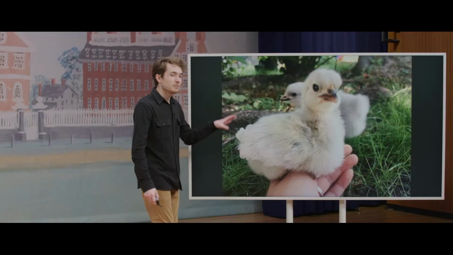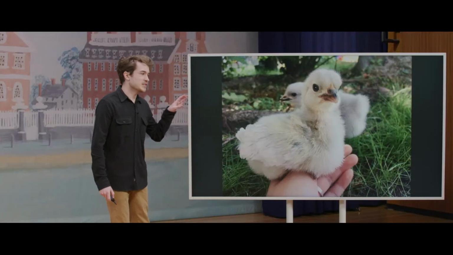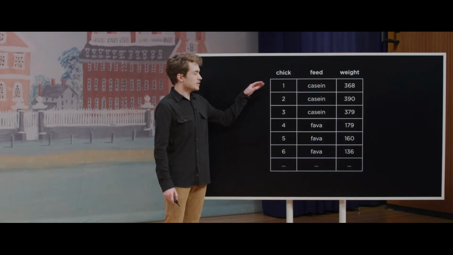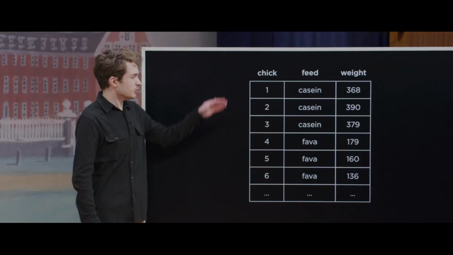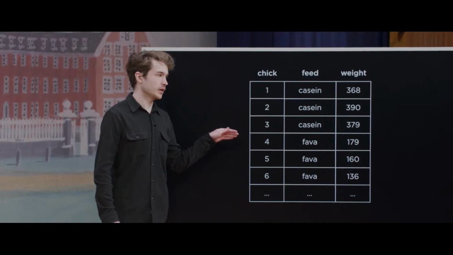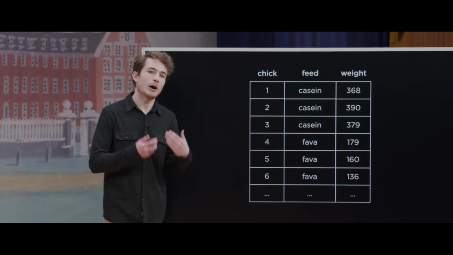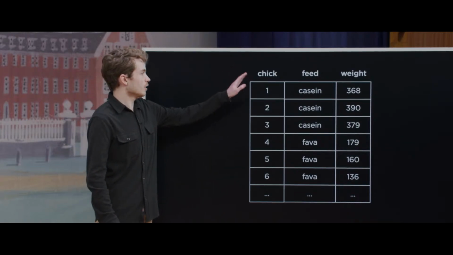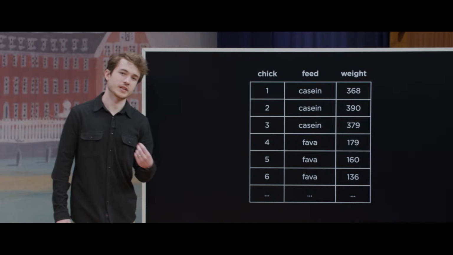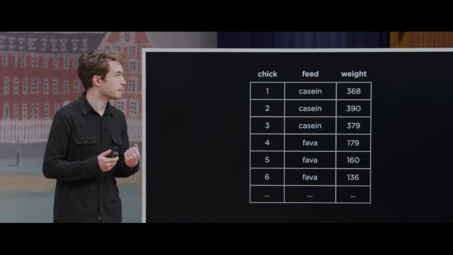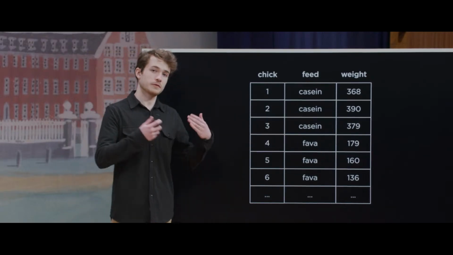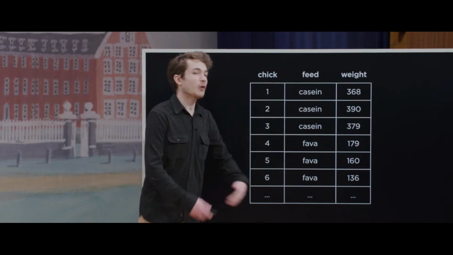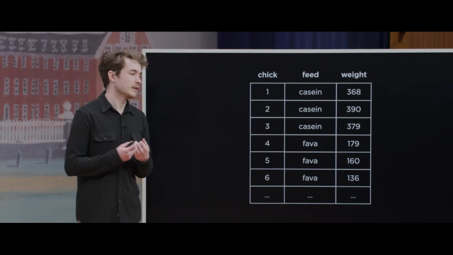Now, to do that, we need to introduce this next data set, which is a data set involving these very cute baby chickens. In particular, we have a table of data here, where each row represents an individual baby chick and how they grew up over 2 weeks of the very beginning of their lives. Notice how every row represents a single chick, and every column has some piece of data about that chick. So here, in column 1, this chick column represents a number for each chick, a way of identifying each chick uniquely. Now, this feed column tells us what kind of food that baby chick ate over the course of 2 weeks, and then this weight column tells us how much they weighed in grams at the end of the first 2 weeks of their life.